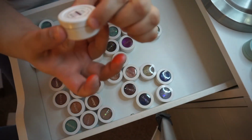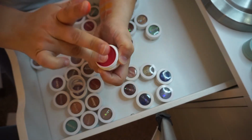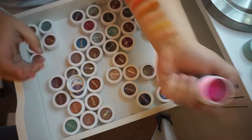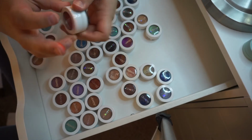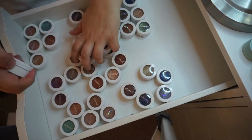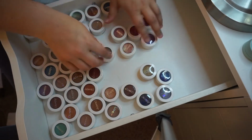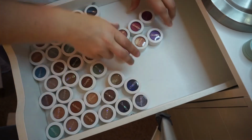We've got Hot Toddy. This one, I think, is a little older. Still looks good, or feels good, and it still looks amazing. That will stay. Let's go ahead and clean off my fingers. Shall we do some purples? These are my purples. Let's go ahead and do these.